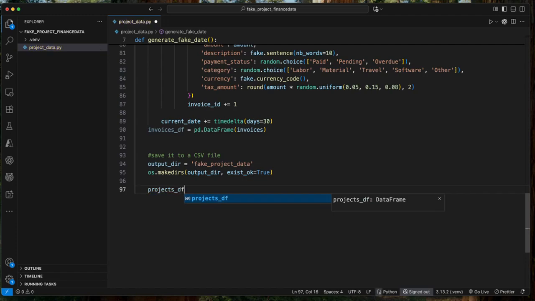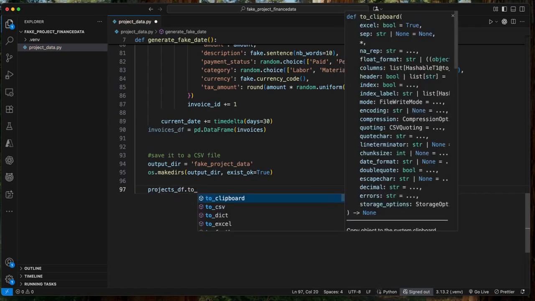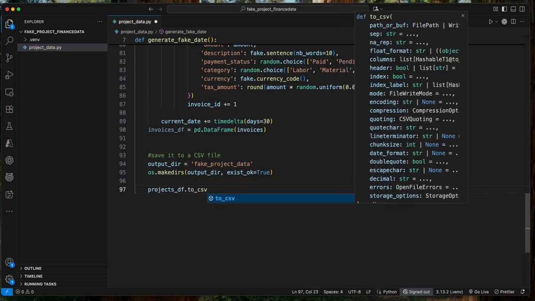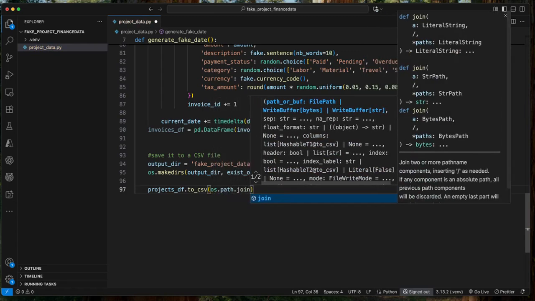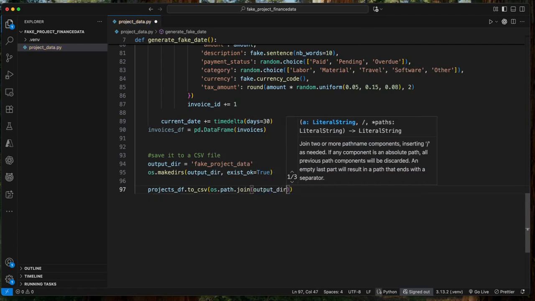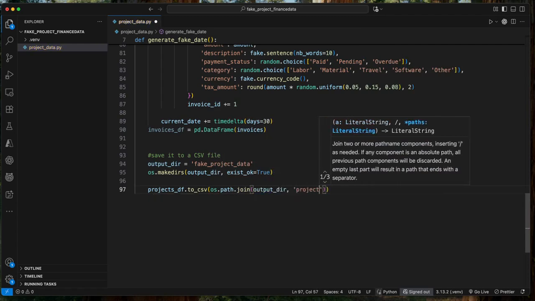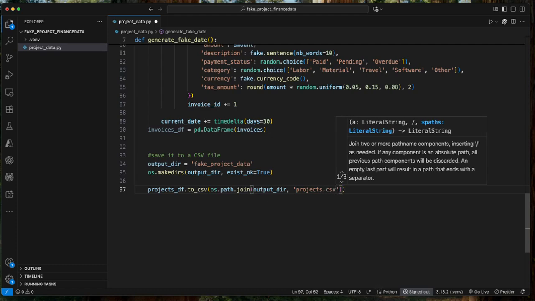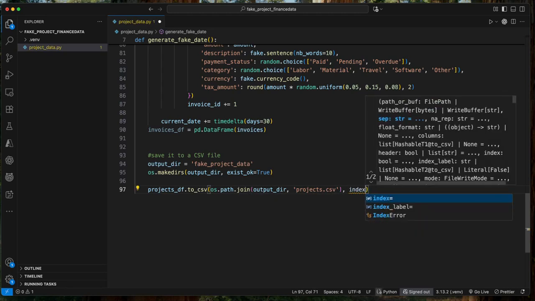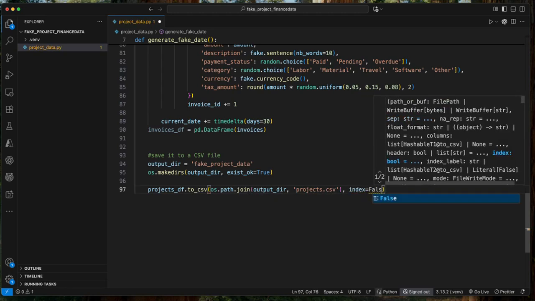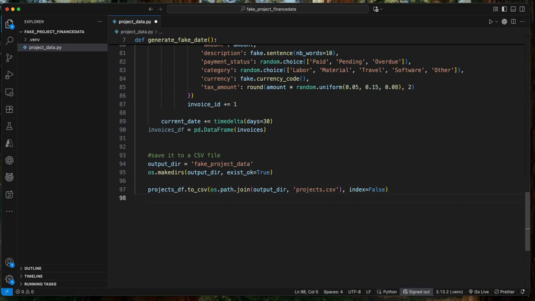We take our data frame for our projects, to CSV, os.path.join. I'm going to take the output directory, and we're going to name the file projects.csv. And we're going to say index equals False.